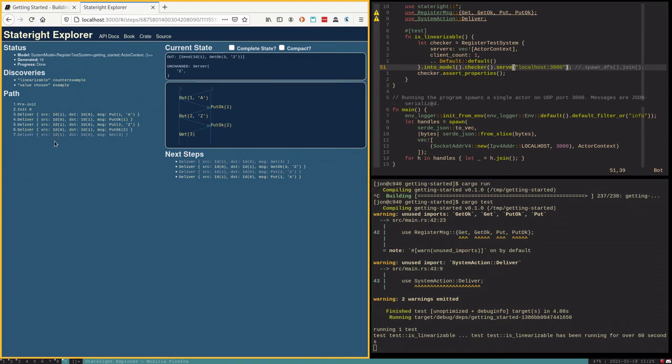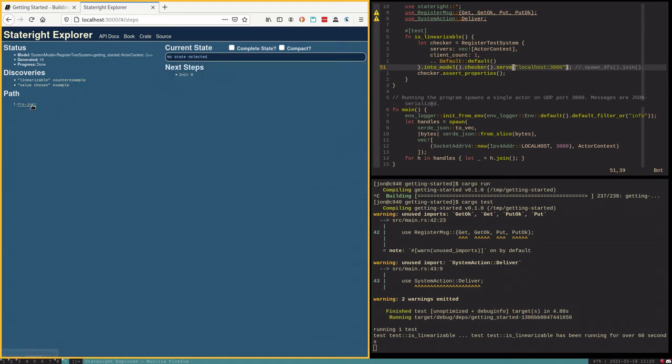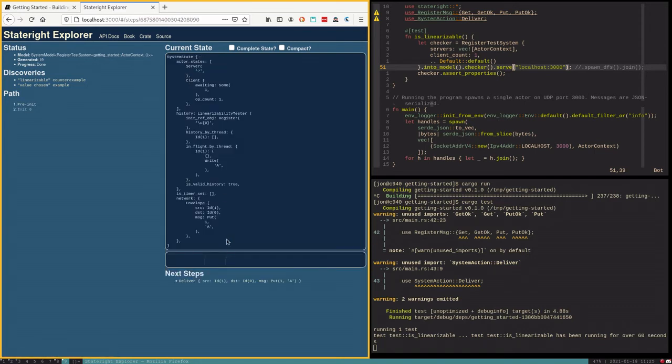I should probably also walk you through how this path gets generated. So first we have this state where the system hasn't even initialized yet. Turns out there's only one initialization option. The way that this model is written is that there is no non-determinism with initialization. And here you can see that there are two actor states. Actor index 0 is the server, actor index 1 is the client. The client has sent one operation, and it's waiting on request ID 1.